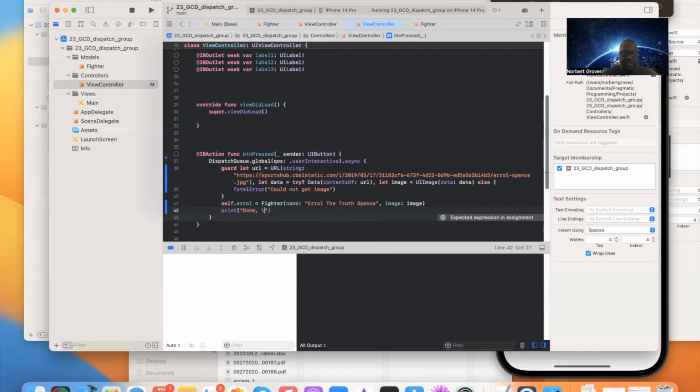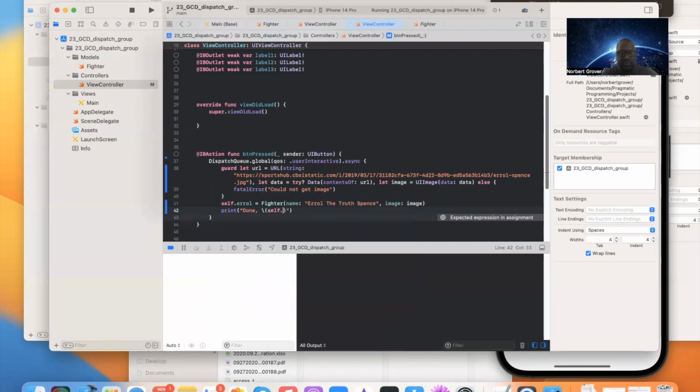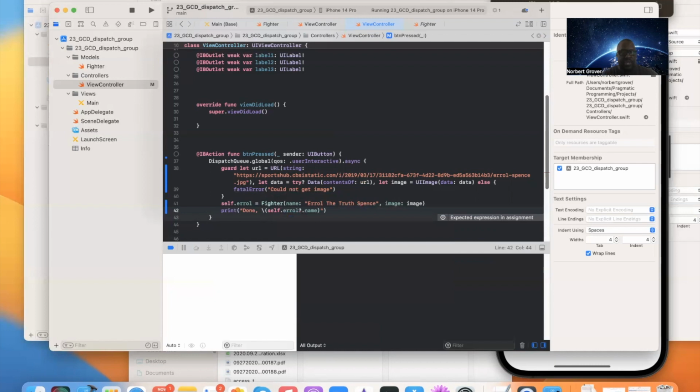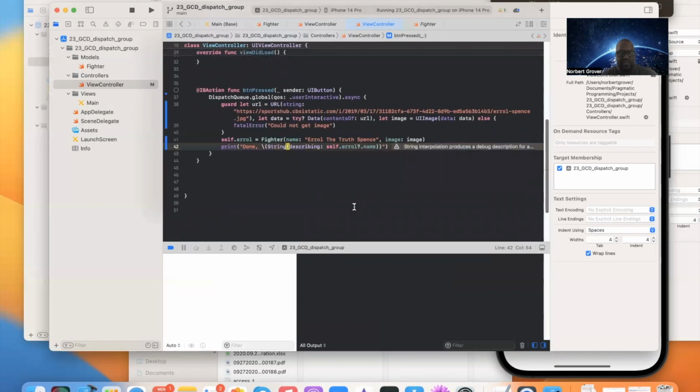This is done, and this should say self dot arrow dot name, because I want to print the name. So we have this and interpolate. I'm getting a warning, so it wants me to say describing. So now no warning. Okay.